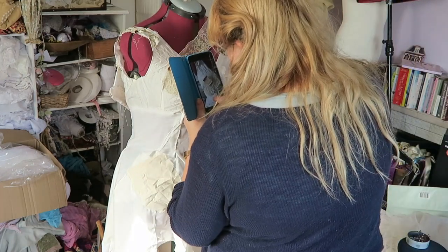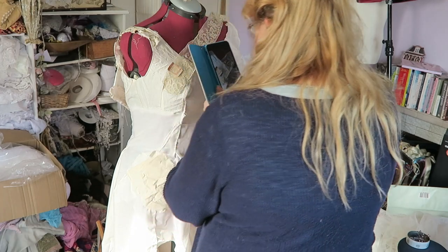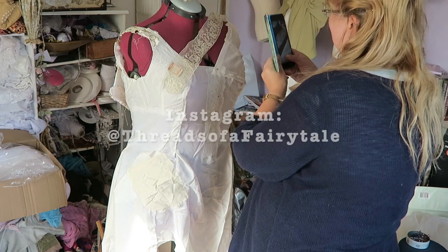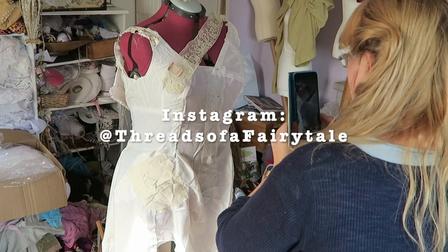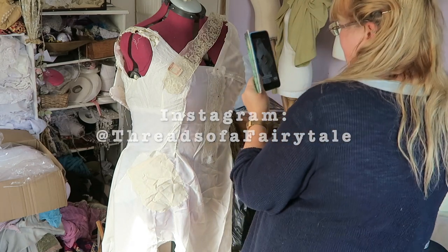I'm about to cut off the label of this really old vintage bit of lace, and I'm really nervous about it. I'm really nervous it will go onto the bodice here. I'm about to cut off the label of this.